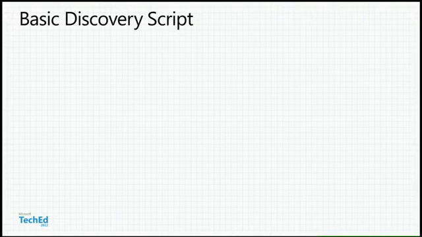Discoveries. So, we build classes, right? We build and we define our classes, then we have to find those classes out in our environment. And finding those classes is done using discoveries. In SCOM, you can do registry discoveries. Those are the best. You should use registry discoveries first if you can, because they're fast and they're easy and they're cheap on performance. You can do WMI queries.